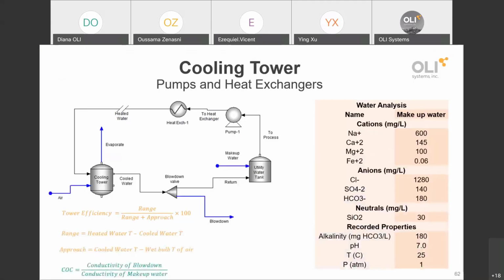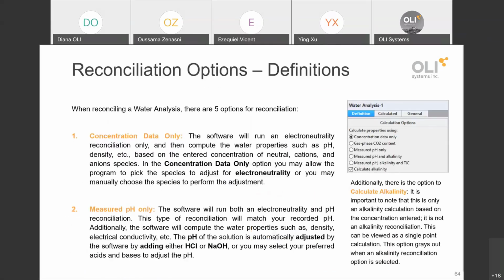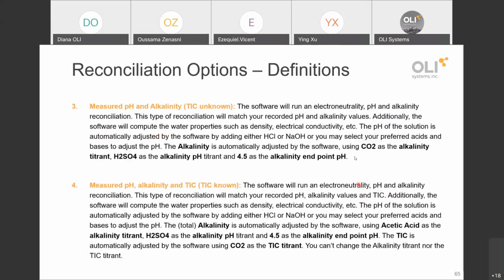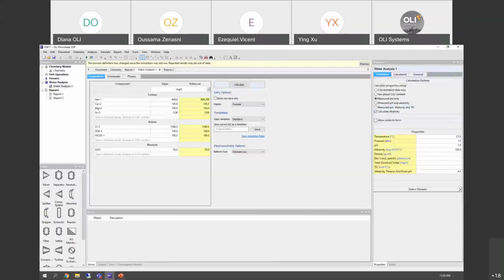Those options are here in these slides. I'm providing to you what the software does in every single one of those options. I will not go through that, but just to let you know that those options are here, and you can always play with them so that you understand how the software thinks and how those options can help you to calculate your properties.